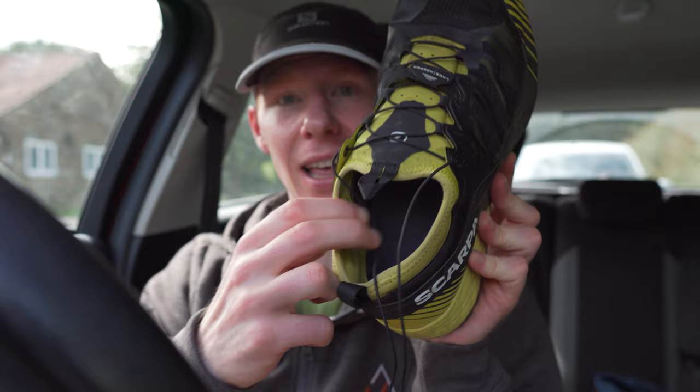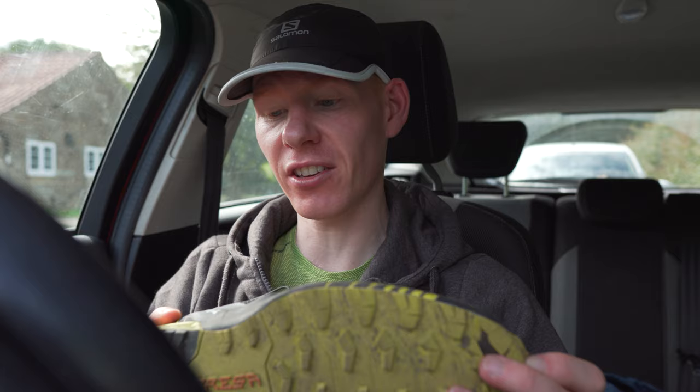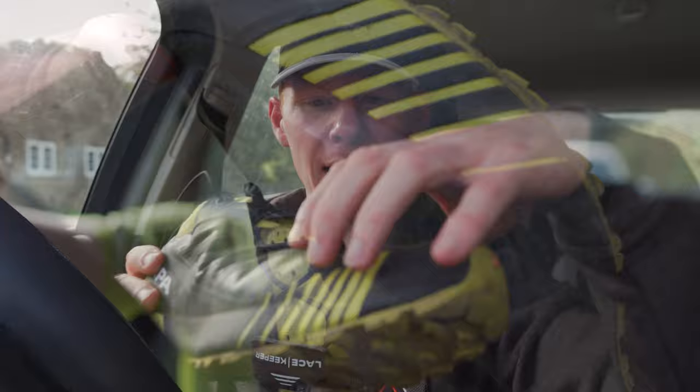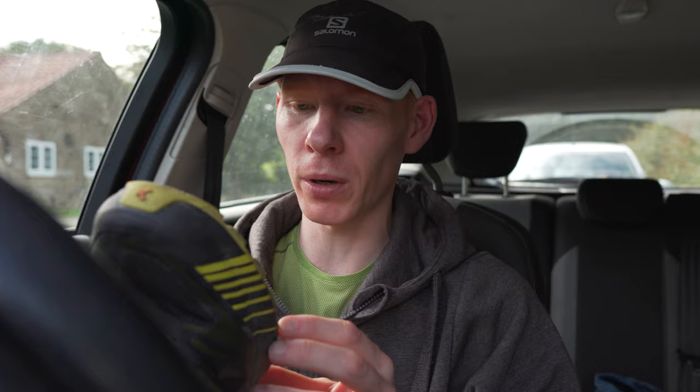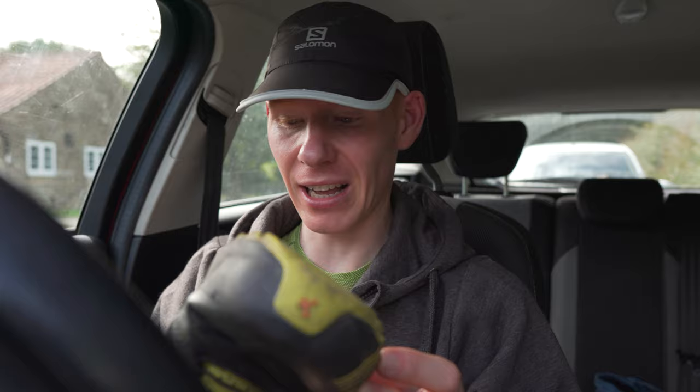What a brilliant run — I absolutely love that course. Final thoughts on the Scarpa Ribelle Run. Comfort: thumbs up — lots of cushioning, loads of room in the toe box, good room in the heels, so stability is okay. That sock liner is fantastic along with the lace system that pulls the EVA overlays around your arch — just an all-round quality shoe for almost any distance. Durability: I predict this is going to be the most durable mountain and trail running shoe on the market, hands down. Bold claim, but I honestly believe that. The toe box and all the overlays have barely been touched after 40-odd miles on gnarly terrain, and the outsole I can't believe has barely even got a scratch on it. My Speedgoat 4s after the Hardwalls 40 got absolutely mashed up on mainly grass — this has been on rock and hard stuff and held up fantastically well.